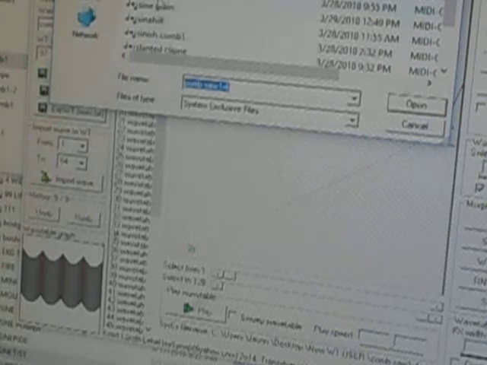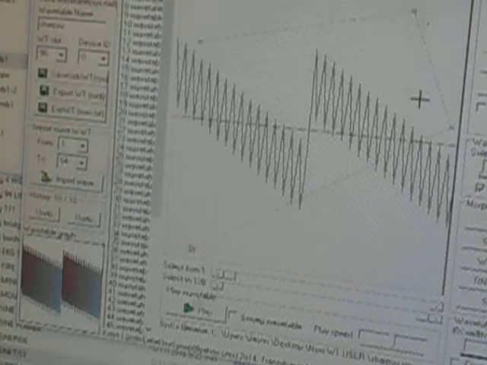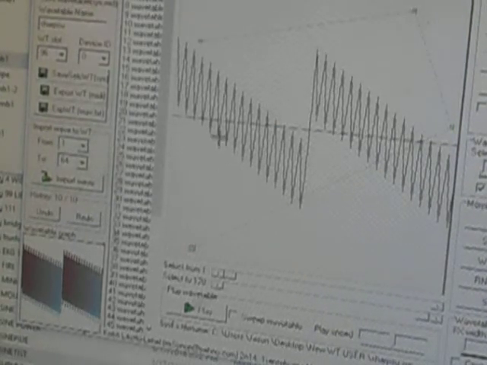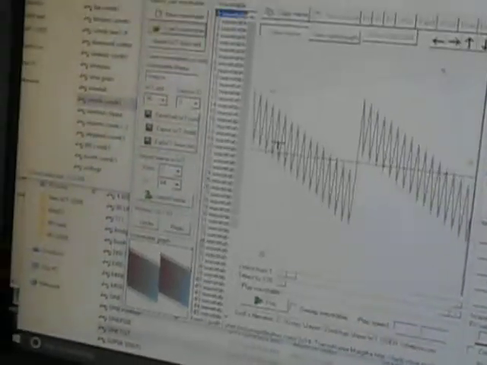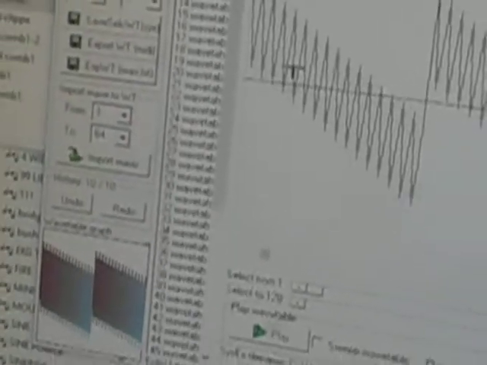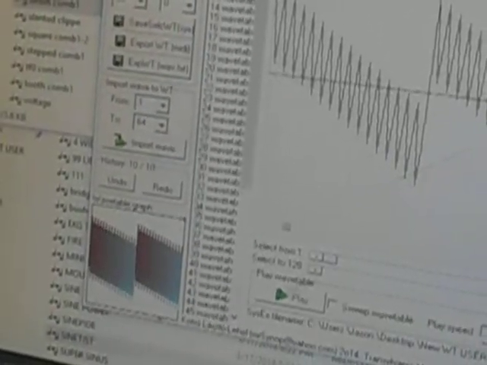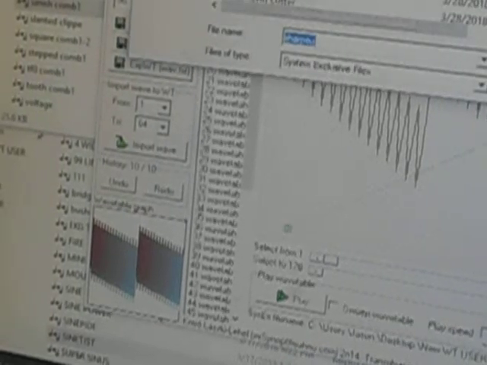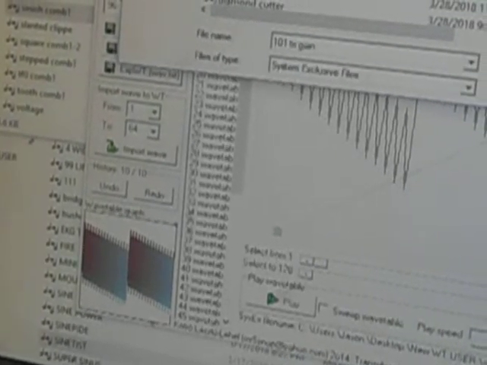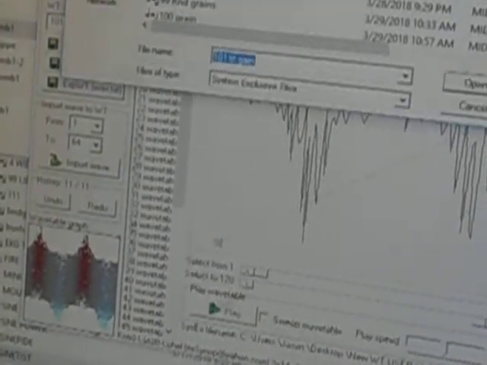Let's load up a Sharp Sue. Look at that. And look at the harmonic spectrum. You see that? Triangle grain. There's a lot of different stuff that I got on here.